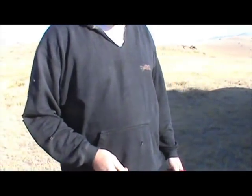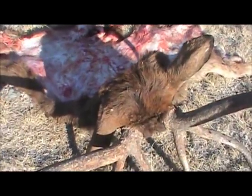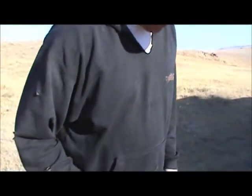You know, so if you're going to save these capes, don't cut clear up through that brisket when you're gutting them. That's going to be too far. You need to leave the taxidermist plenty of hide to work with. I like to stop right there at the brisket when I'm caping them. All right, so that's where we are at here.